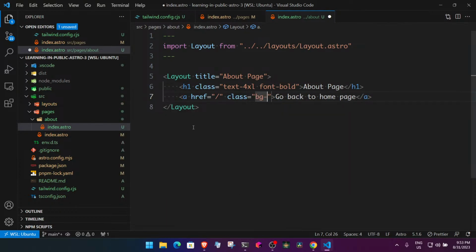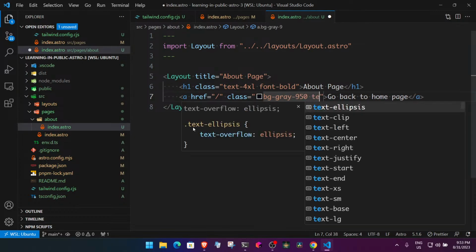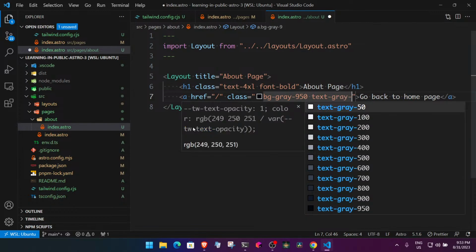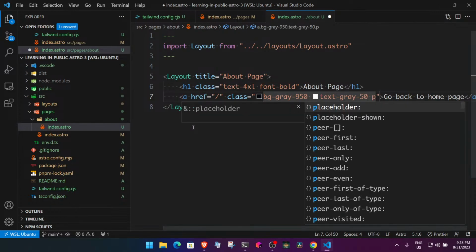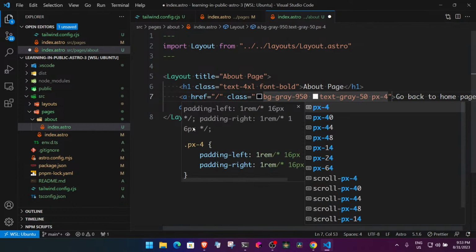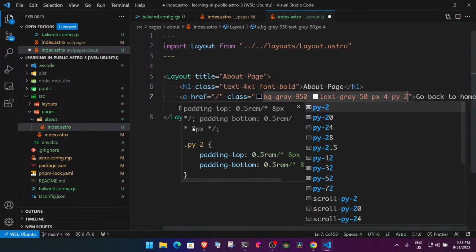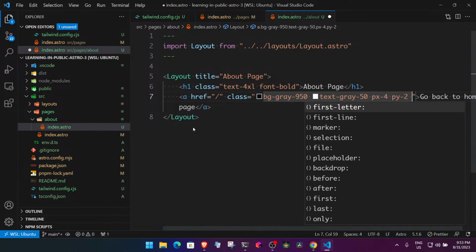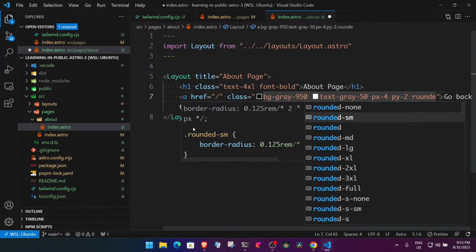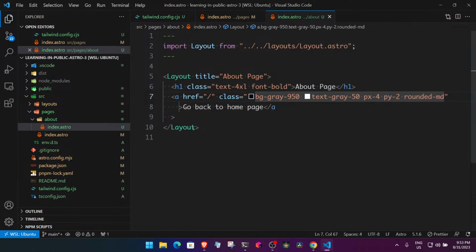Here I can say bg-gray-950 text-gray-50, padding as 4 and py as 2, make it rounded-md, right?